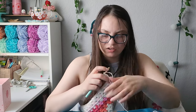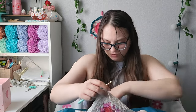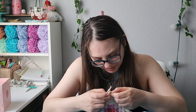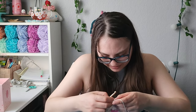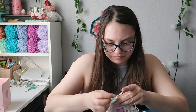My hair's so long that sometimes it gets stuck in the project, and I feel like that's awful. I wouldn't want to buy something from someone that's full of their hair. I might need to start wearing my hair up so that doesn't happen. Does that happen to anybody else? Does your hair get stuck in your projects and not want to come out because it gets all twisted? Anyways, I think this is starting to be a little bit too long.